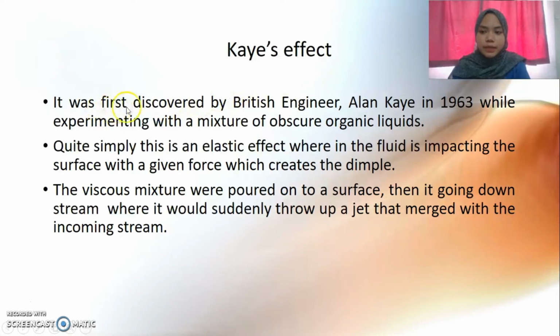The Kaye effect was discovered by a British engineer named Alan Kay in 1963 while experimenting with a mixture of obscure organic liquids. Quite simply, this is an elastic effect wherein the fluid impacts the surface with a given force, which creates a dimple. The viscous mixture is poured onto a surface, then goes downstream, where it suddenly throws up a jet that merges with the incoming stream.